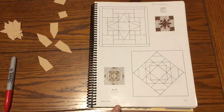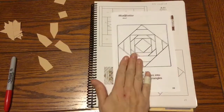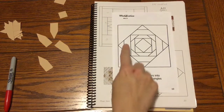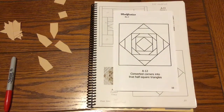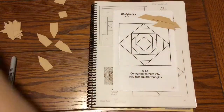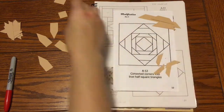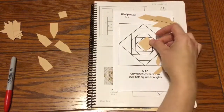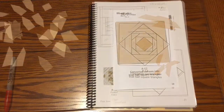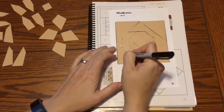So the next block, A12, is also modified in the book. So we will go to that booklet and work from there. And so these other ones that didn't fit for A9 are for A12. So I got these, and then there's another set of four of the smaller ones. We're going to work from the center out like we did for A9 and go from there. So I got all my A12 pieces laid out, and time to label.